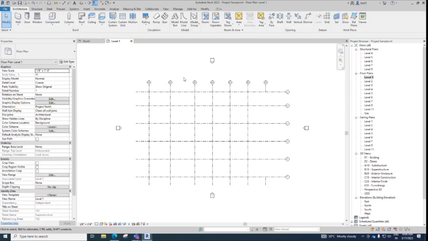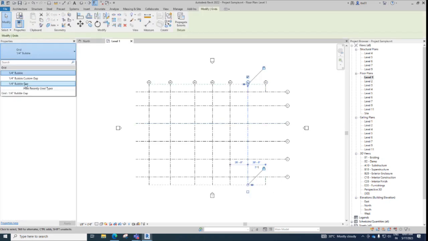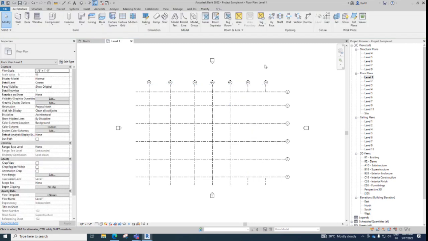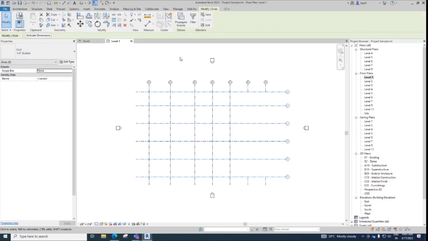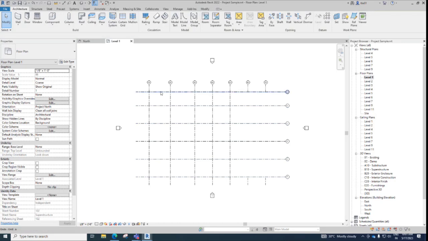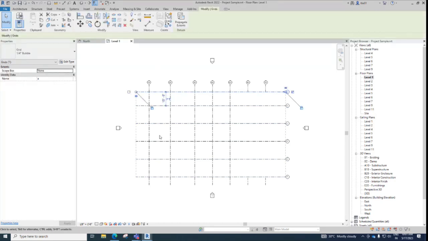Now you can see that it broke because of the type property. If I convert this also to 1 by 4 bubble gap, these two are of the same type, whereas all of the rest are of a different type but similar to each other. The properties of all of these types are determined by type properties.